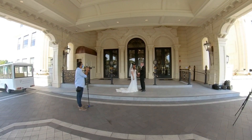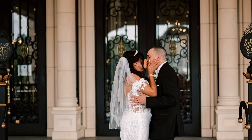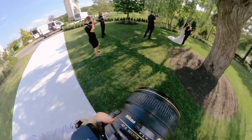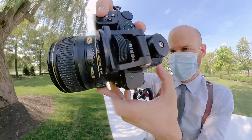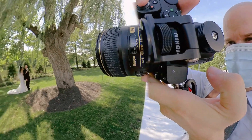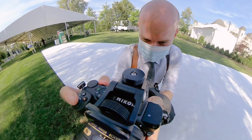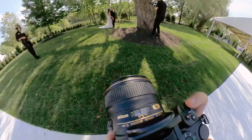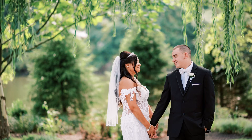I did not have a chance to try face and eye autofocus at the wedding — didn't have a chance to figure out how to turn it on, and the wedding was just too busy for me to figure that out. I did have a chance to test it out earlier today and it seemed to work really well, even with me walking towards my subject and continuously tracking face. The shots I took while moving were pretty sharp, so I'm impressed so far with the eye autofocus and face focus.